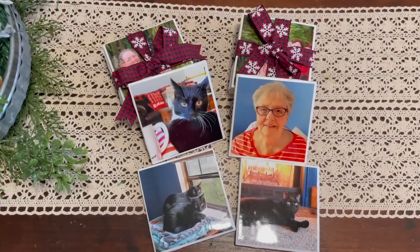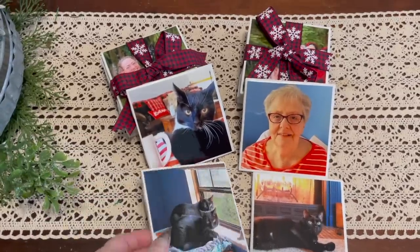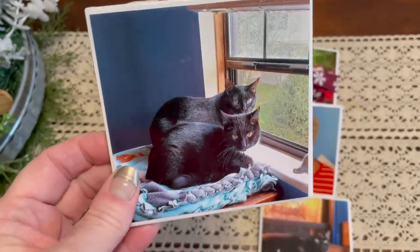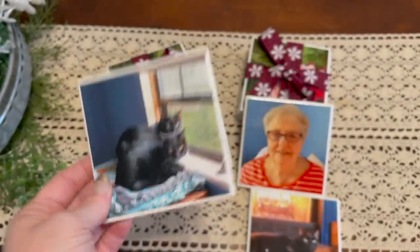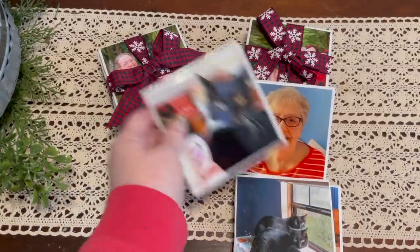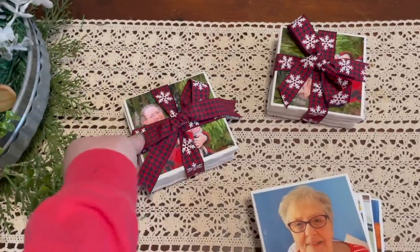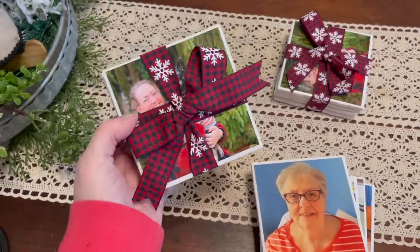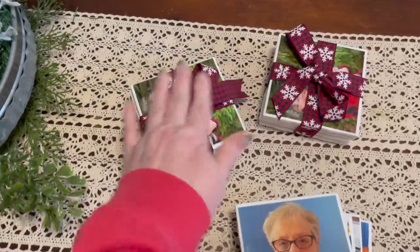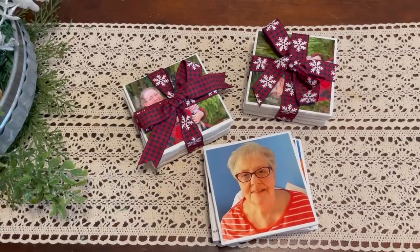All right, here they are, the finished gifts. How pretty are they? This is the boys. Look how shiny it is with that sealer on it instead of Mod Podge. But again, you can go either direction. These are mine, I'm not going to wrap them up. There's my mama, but this is how they'll look all packaged up, tied with the string. I'll give them in a gift bag. And that is a beautiful gift for somebody in your life that really was less than $3 to make.